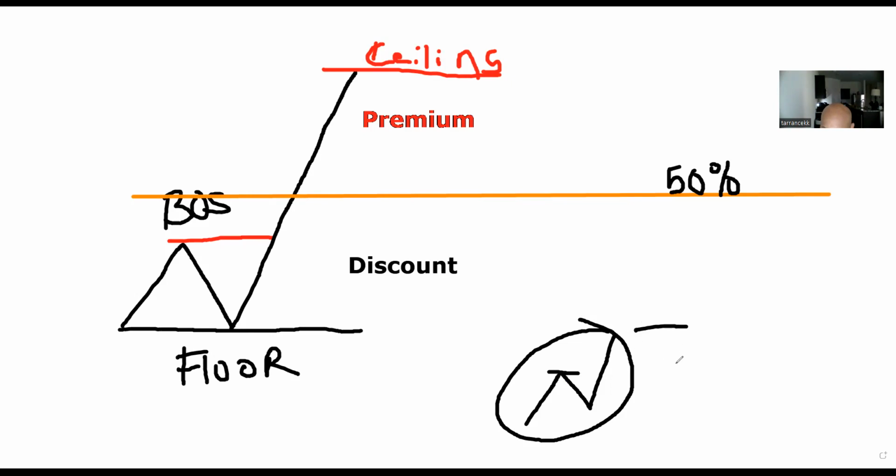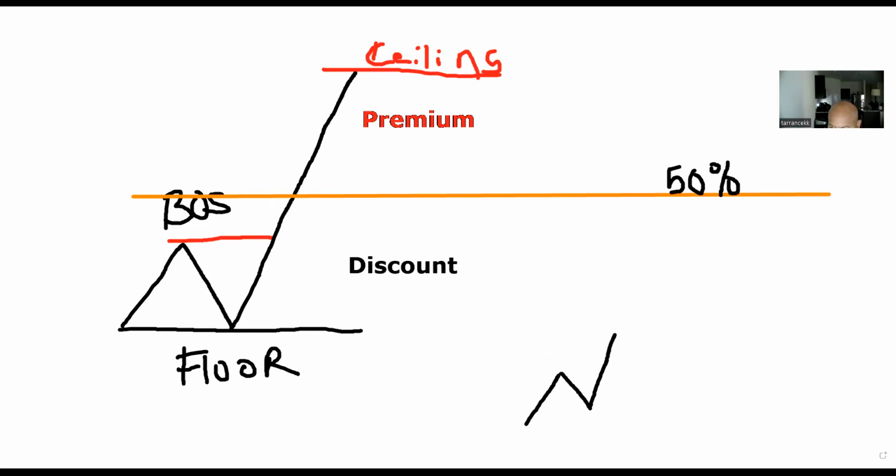So, hey, I'm going to buy right here. My stop loss is going to have to go under the floor. Okay. You with me on that? Under the floor, because that's where your protection is. Because if the big dogs are buying the market, they don't want the price to drop all the way back down here. I got you. Okay. So that's where your stop loss needs to go.